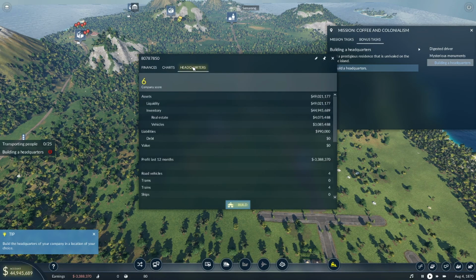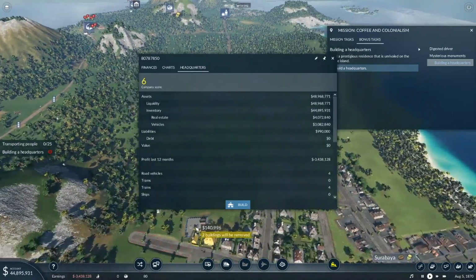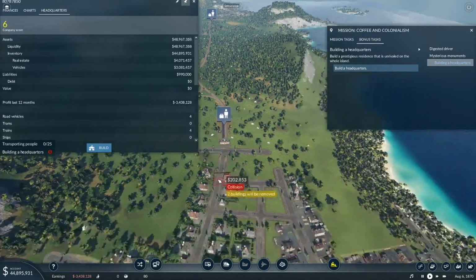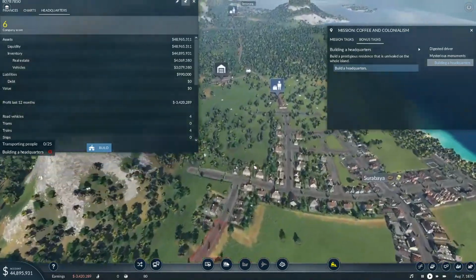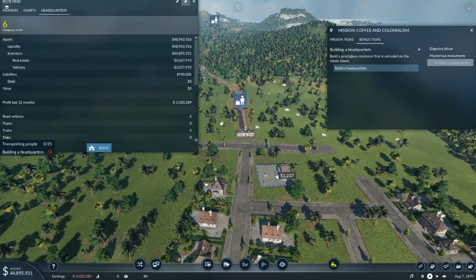Awesome, headquarters. Okay, company score 6, building. What can we do? That's cool. Interesting. So it looks like we now have the ability to build these kind of houses and stuff. Where do we want our facility? We could kind of put it near the train station over here. Let's do that. Kind of want it in the main town. Let's just place it, say, like here.